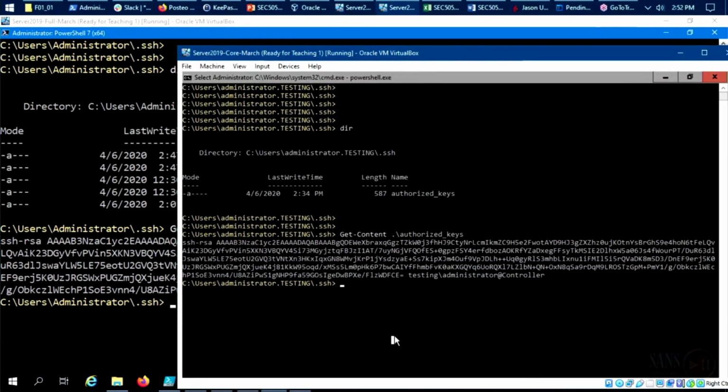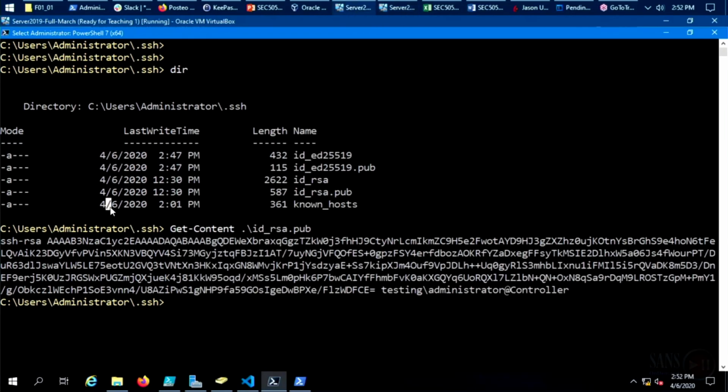Again, I know this is a giant ton of acronyms and weird configuration files, but the short of it is this. The public key on my client computer has been copied to the target machine and associated with my user account. And the way that you associate your public key with your user account on a remote machine is to put that public key into a file named authorized keys, and that file has to go into the .ssh folder, and that has to be a folder in your local profile folder at the remote machine.